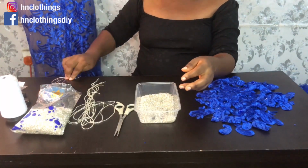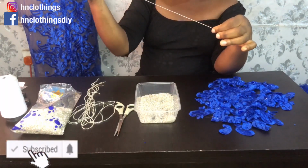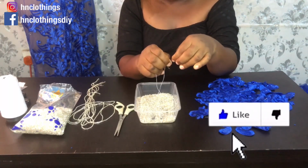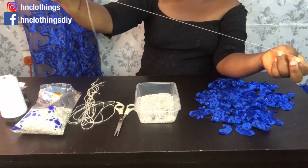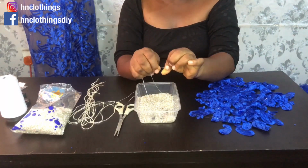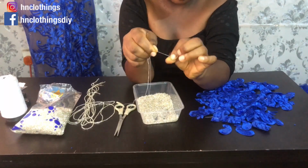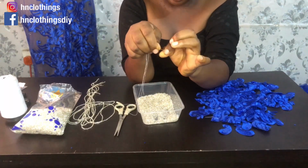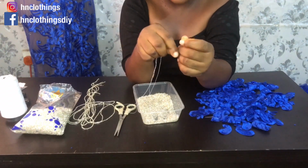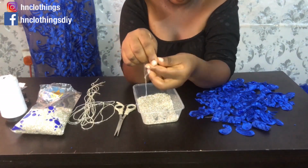Okay, so let me just show you the process real quick. I'll just do a tiny one. You could double the thread, you could make it single, all depends on you. I'm not going to be stringing any other thing. I'll just use this thread this way, only one strand. I'll knot the bottom because I do not have a stopper. If you have a stopper, please just use your stopper. I searched and searched the market that day for a stopper, couldn't find one.